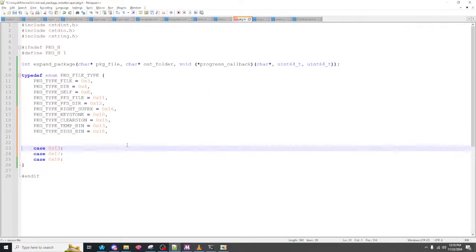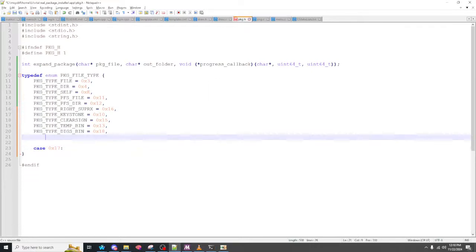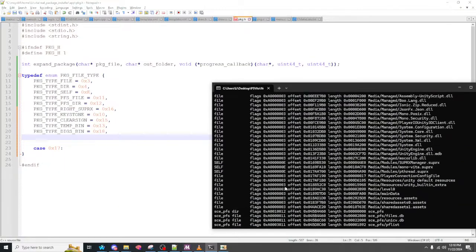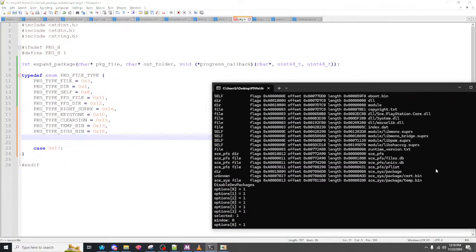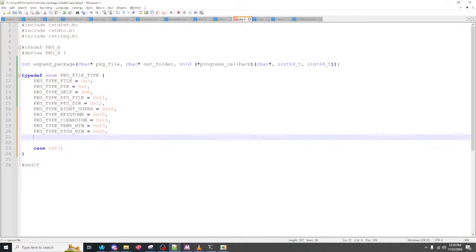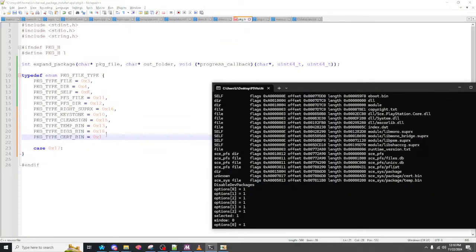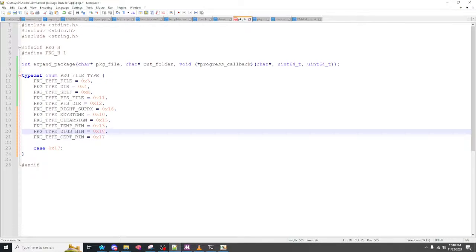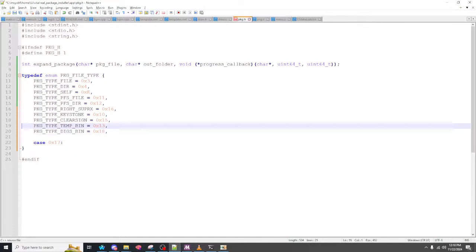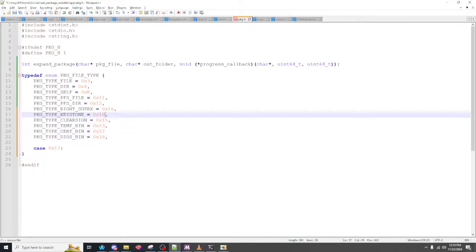It's 13 and 18. I think 17 was sub bin, right? Yeah, 17 was sub bin. Okay, PKG type sub bin equals 0x17. Okay, now let's just pop these in the right order.